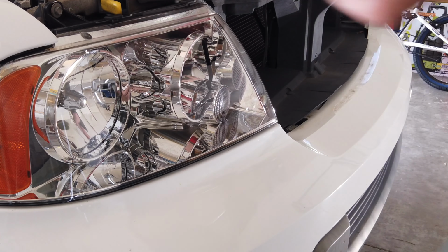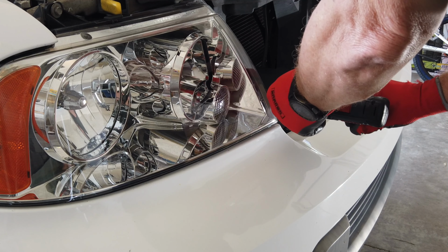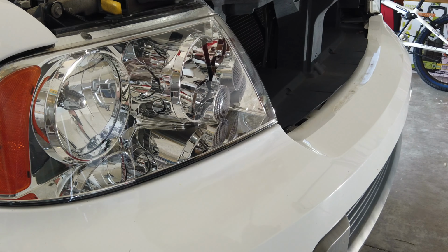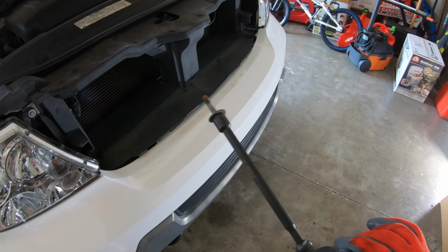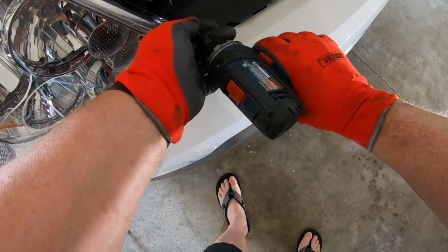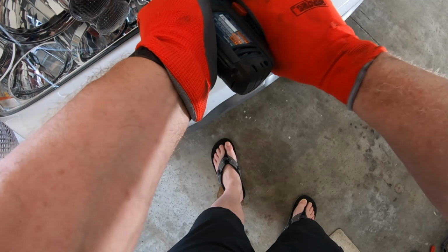That one don't want to go. So here's what I was talking about. See that magnetic tip? It's so nice. It holds it in. Especially when you're going into a blind hole there.